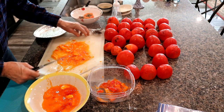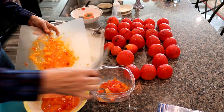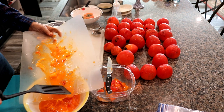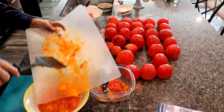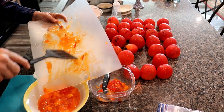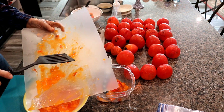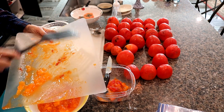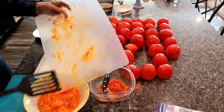Okay, so this portion here, I'm going to take the spatula, and some of them do manage to get away, but I try my very best not to put the skins in. A little bit of skin isn't going to hurt anything. See, there's something black and damaged right here. It looks like insect wings.